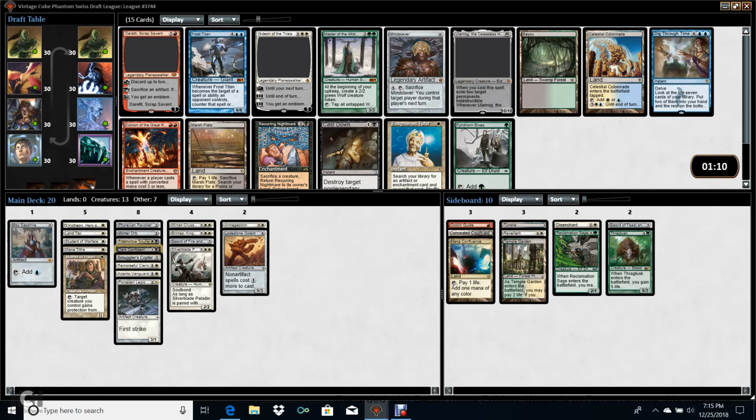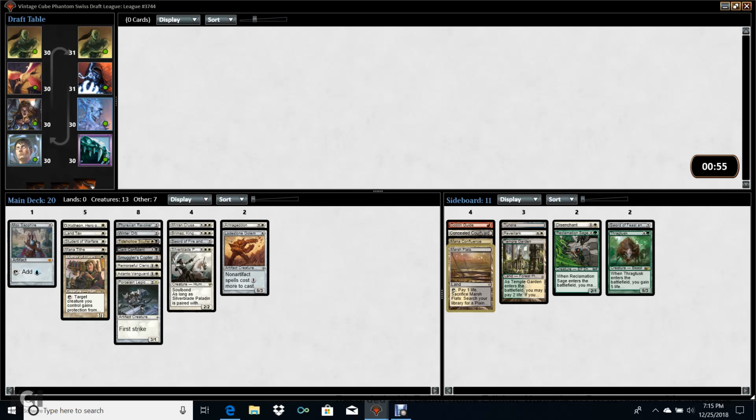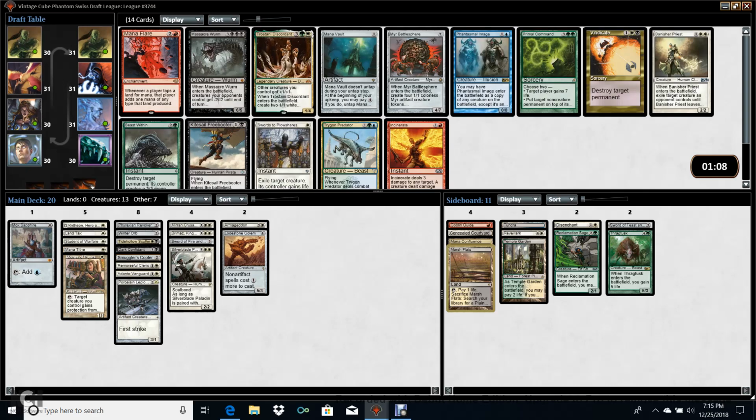Alright, Gideon of the Trials is probably going to be the pickup here. There's also a Marsh Flats. Gideon will probably wheel. There's not another white card, but I don't think anyone else is drafting white, like, heavily at least. I'm going to pick up Marsh Flats, actually, because I do want to play the Tidehollow Scholar or the Dark Confidant, and it opens up 2 cards for me.